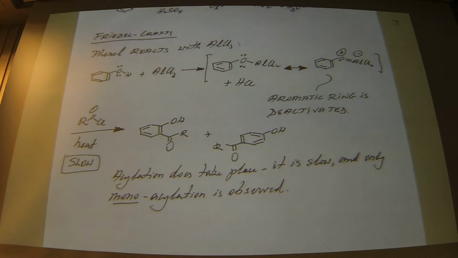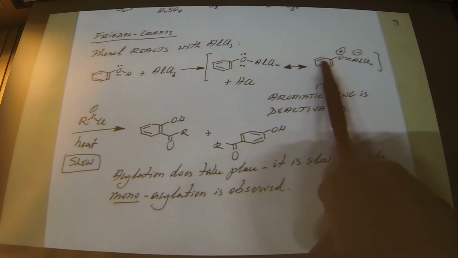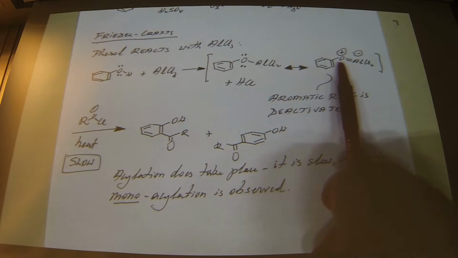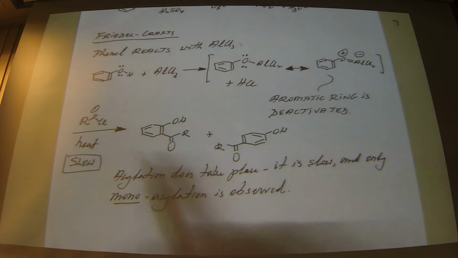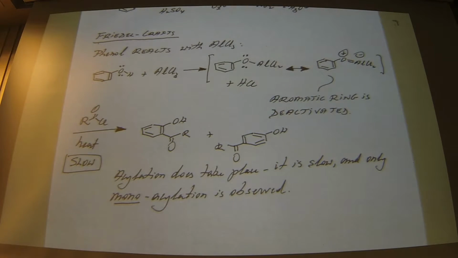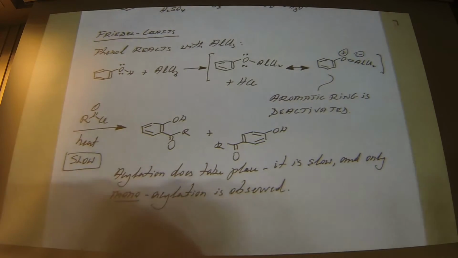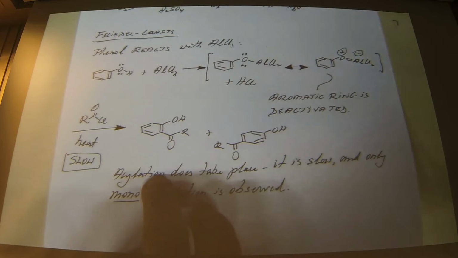And so in the case of Friedel-Crafts, paradoxically, the phenol doesn't help, it actually hinders. Okay? Why? Well, because it reacts with the catalyst, and the ring that is now bonded to a positively charged oxygen atom is deactivated relative to phenol and relative to benzene too. So yes, you do get the product, but the reaction is slow. And you never ever get polyacylation. Stops after the first one, almost all. Not almost all, always.